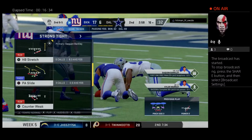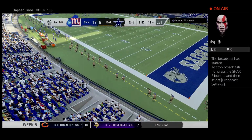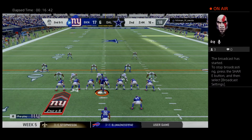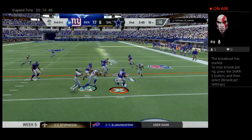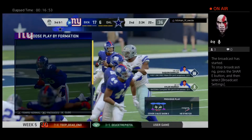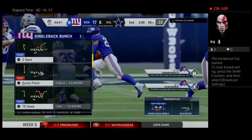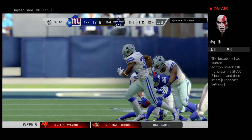Despite the blitz, they're still able to pick up a nice, solid gain. The disadvantage of blitzing often alters the normal spacing and run fits and leaves creases like they were able to exploit right there. On second down, Barkley. And this will be a pickup of 4 here, up to their own 20. When you find that kind of yardage, you couldn't be more confident as a ball carrier. And guess what? You're going to go back and tell your offensive coordinator, I'd like to keep carrying it, thank you.